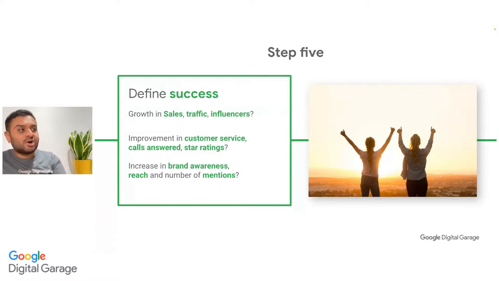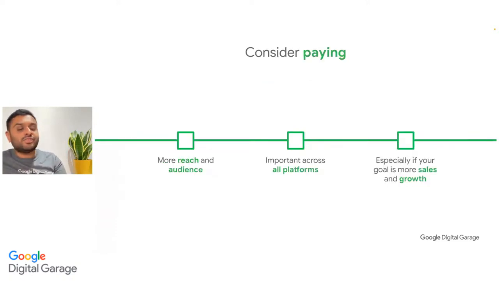Now, an extension of the social media strategy that we've gone through, the 5-step framework there, is to think about potentially paying. And that comes through social media advertising. We actually run a little bit more in-depth webinar session called Get Started with Digital Advertising, where we talk about this in more detail. So if you want to sign up for that session, feel free to find out more information down below.